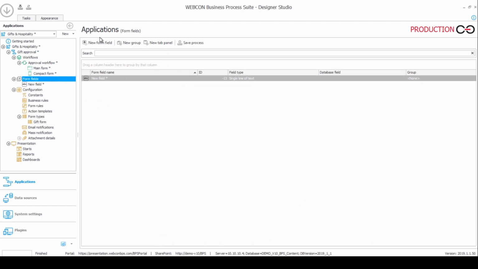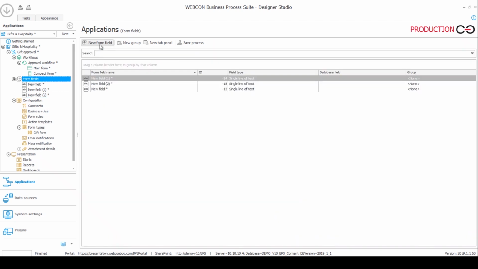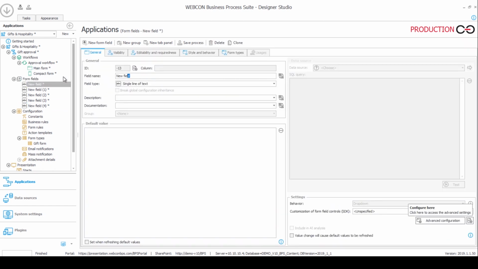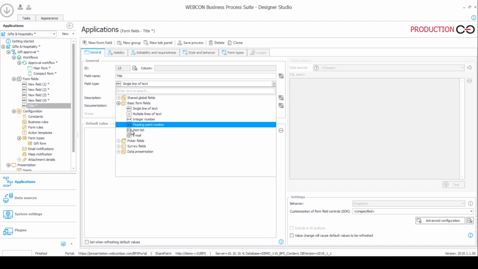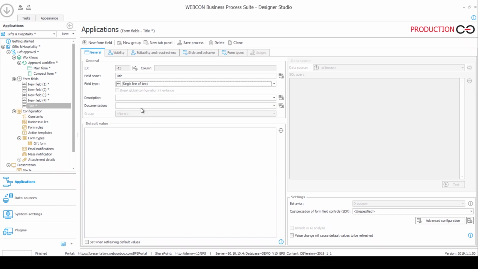It is very simple. All I do is click new form field. I'm going to add 5 straight away because I know I'm going to need 5, and I'm going to define them in just a moment. All right, so for the first one, let's have a field for entering the title. The default type of form field is called single line of text, and this will serve us perfectly. We have about 20-something different types of form fields. The most basic one is of course the single line of text, which, as the name implies, allows us to enter one line of text.